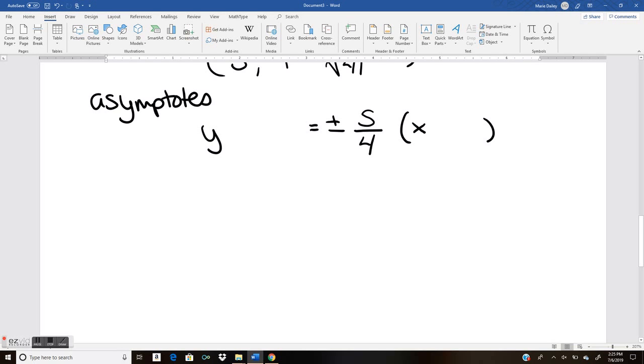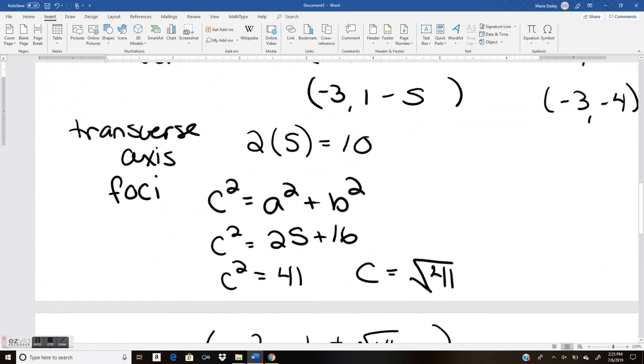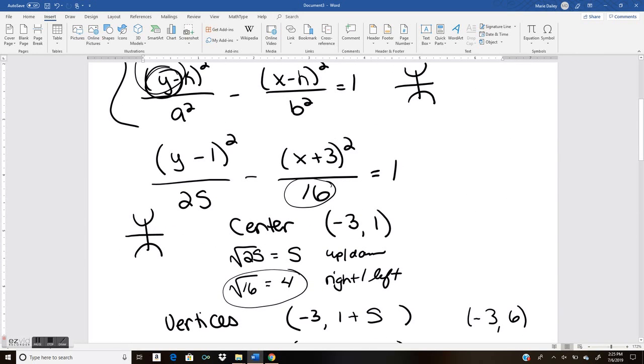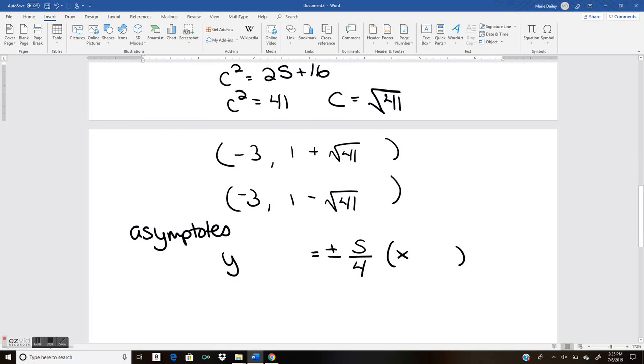And then what's going to go with the x and y is your center. We determined earlier that my center was (-3, 1). We're going to change those signs to be y plus 3 and then x minus 1. And there are our two asymptotes, and you can leave it in that form. That is perfectly fine. All right, so that concludes our review for asymptotes, hyperbolas. Please feel free to email me if you do have questions.